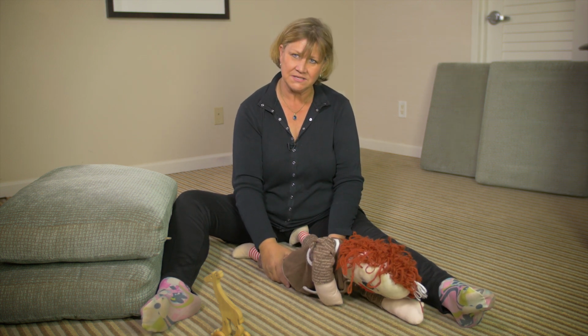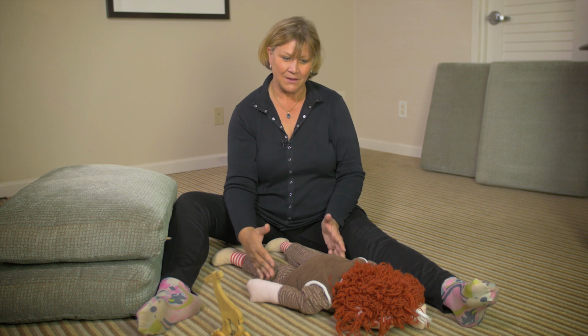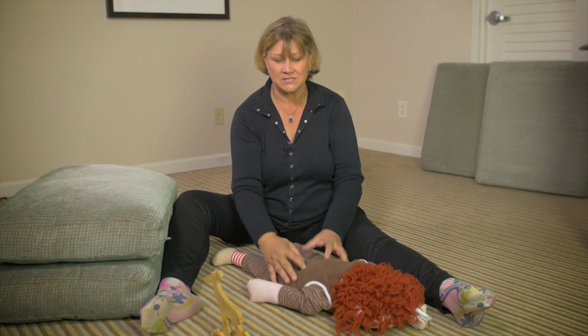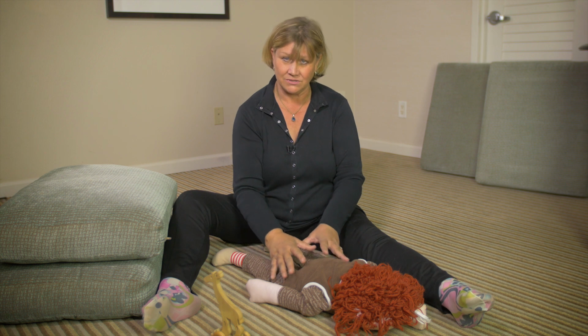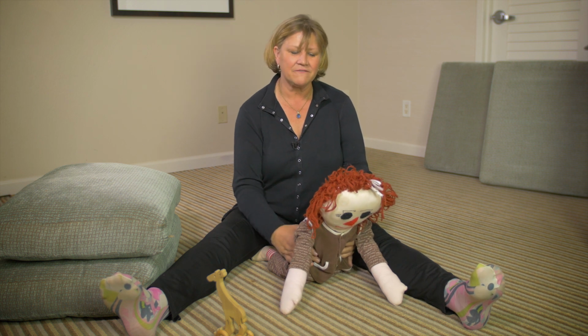Again, with the hypotonicity, we are going to have to change how we look at our children. We want to look at what would be normal, and that normal is how our body develops. So sometimes we have to make special suits out of spandex or whatever so that our children can bring those legs in.